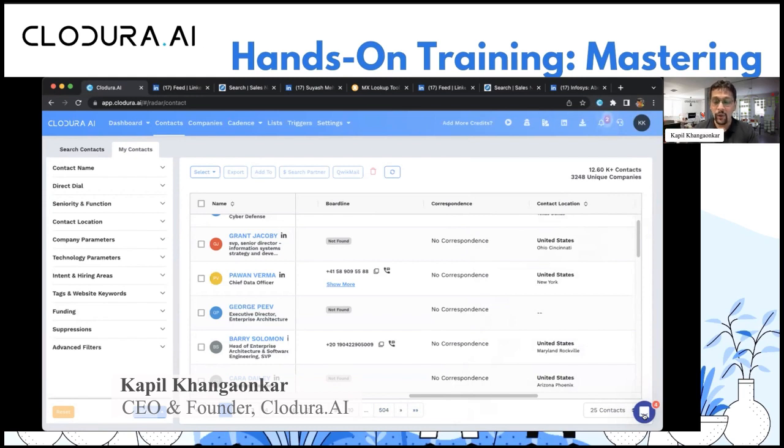You can send us an email at support@Clodura.AI. That email is also mentioned on our website. You can also book a demo with us by going to our website. So if you need any specific help, or have specific questions, you can set up a demo and we will come on a call and help you set up your process and your account as well. So we have all the ways possible for your support. Please use those to reach out to us, to let us know if you have any questions and queries, and we will be very happy to help you out in your process.